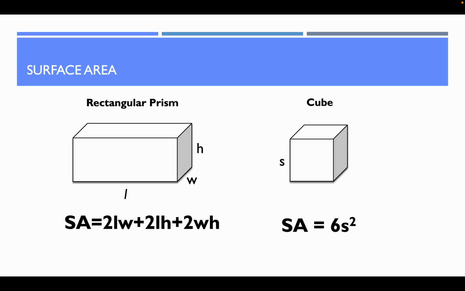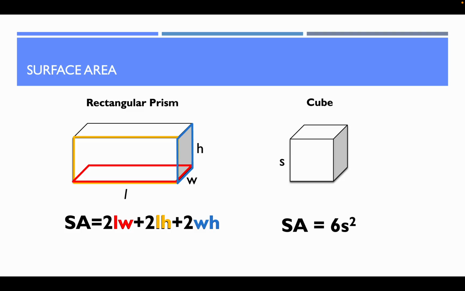Starting with rectangular prisms and cubes, these are the two formulas that we will use. For a rectangular prism, when we calculate the length times width, that is going to give you the area of the bottom of a rectangular prism. Since we have a duplicate measurement on the top, we will double that measurement. So length times width will give us the bottom, times 2 will give us the top. Length times height is going to give you the front, doubling it will give you the back as well. And lastly, width times height will give you the side, doubling it will give you the other side.